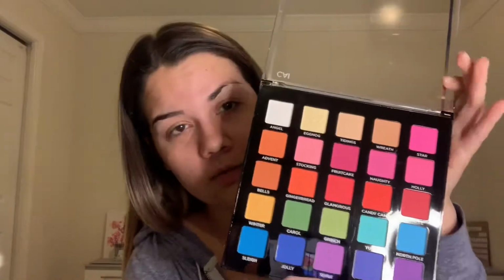So, I'm gonna go past the packaging. Oh, this is fun. Oh, it's not as fun as I thought it would be. Alrighty. Okay. I kind of don't want to swatch because I feel like swatches can sometimes be misleading. I was thinking when I try this out, I'm gonna do one eye, one color, and then one look on the other eye. But let me just show you what else I got.